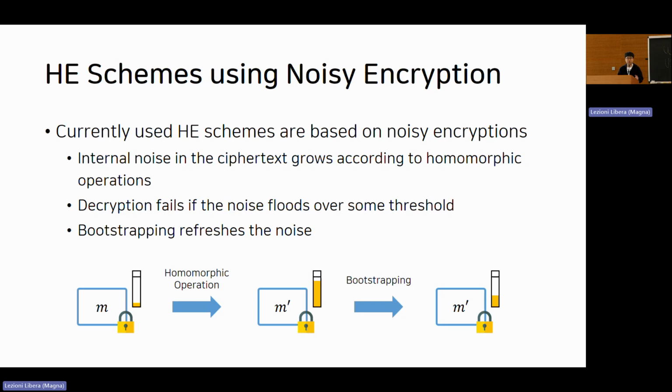During the homomorphic operation, this internal noise grows, and if the noise floods over some threshold and corrupts the message space, an operation named bootstrapping is used to refresh the noise. So bootstrapping is one of the key operations in HE schemes.